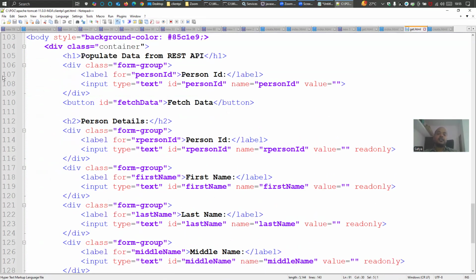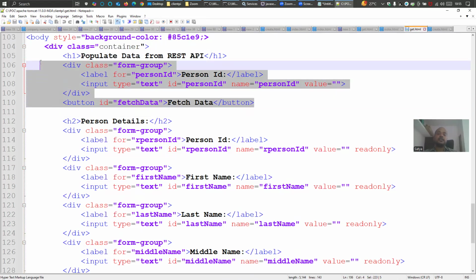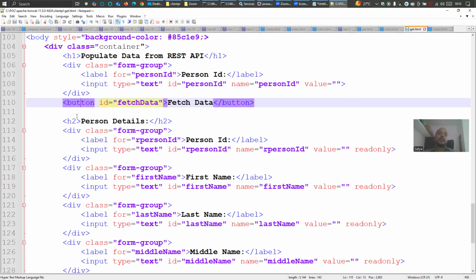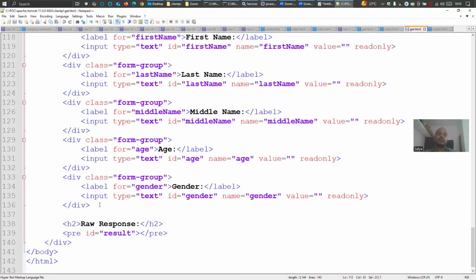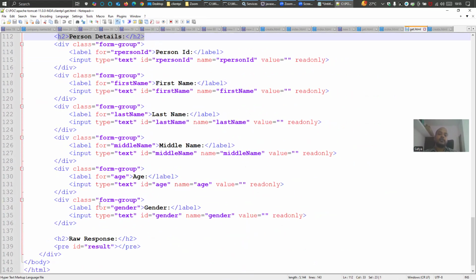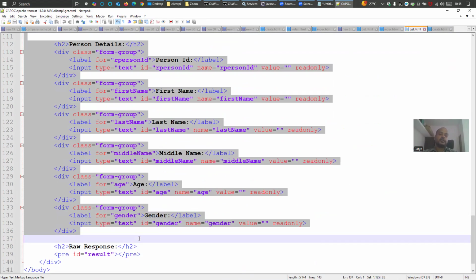So here you see this first fetch data button. You have to populate the person ID and click on the fetch data button. That is the button in line number 110, and from 112 person detail till 136, from 112 till this is the population I'm doing in the JavaScript.